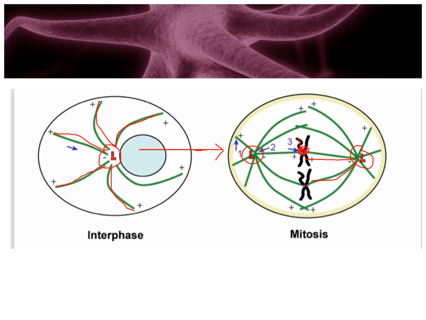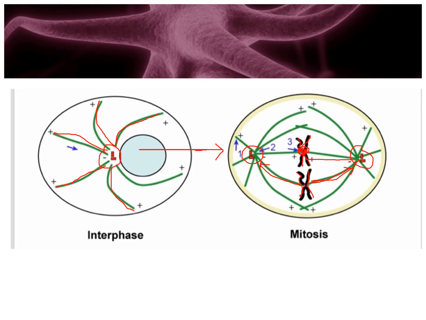So this is a chromosome right here, and the microtubules connect to the chromosomes, and when the cell is going to divide, it separates those 2 copies of the chromosome. So this copy will move towards this side, and this copy will move towards this side. The microtubules grab onto it and then pull it to their respective pole. We'll talk more about that when we get to mitosis.